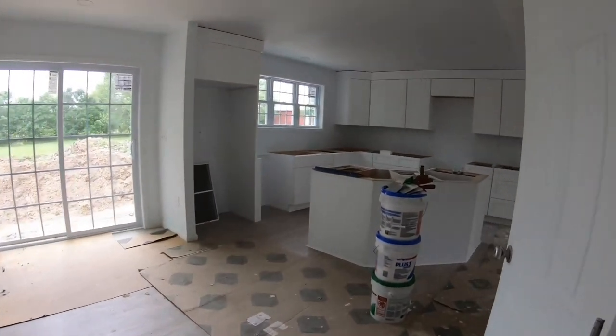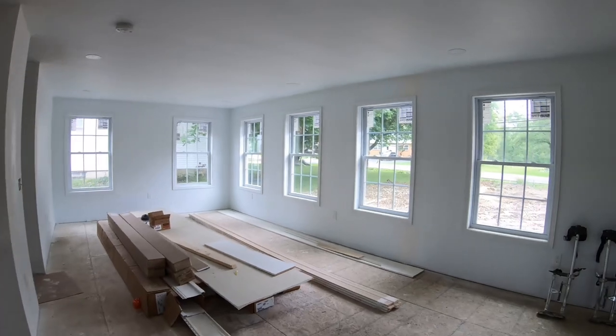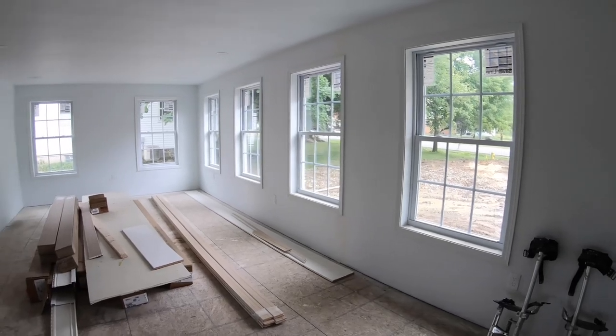This gives you a sense for how this individual homeowner chose to finish this house out. It's still in the midst of the construction process, but it gives you a sense for some different ways to alter a plan that might be a good starting point but just needs to be changed around a little bit.